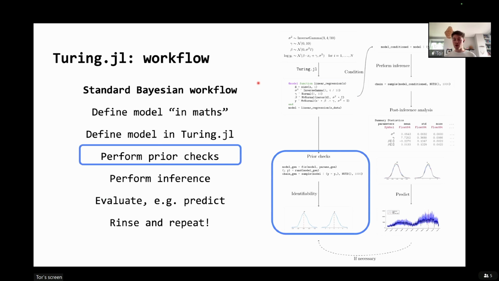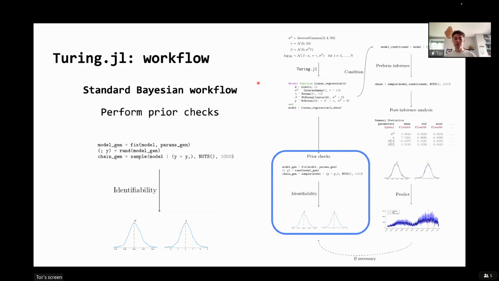Then we perform these prior checks, where the idea is to sample data from the prior, fixing some parameters, and make sure we can actually identify the true parameters. Here I'm taking in a model, which is a joint model over all the parameters, including the observations, and I fix some particular parameters. Then I sample the Y variables, which is what we're going to have as observations.